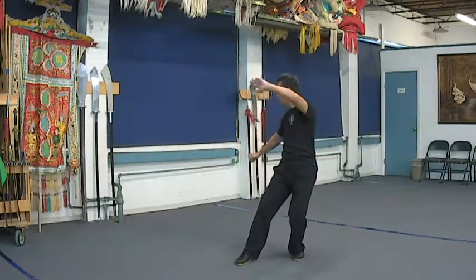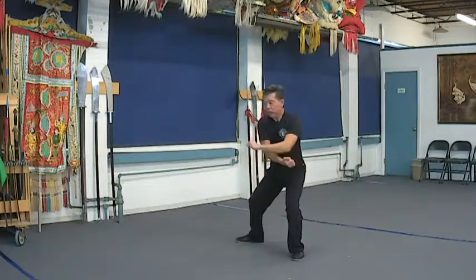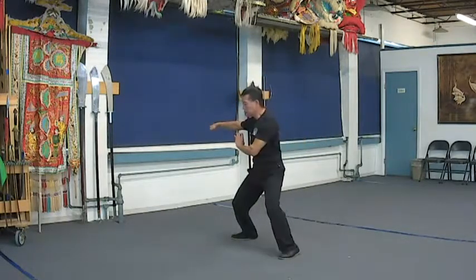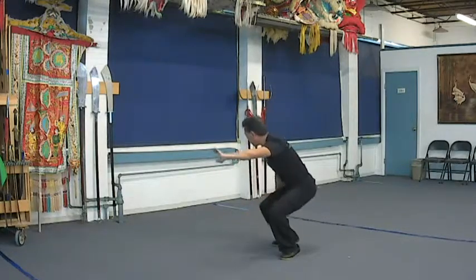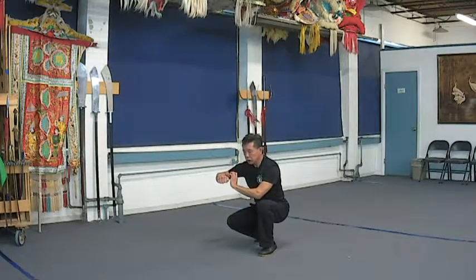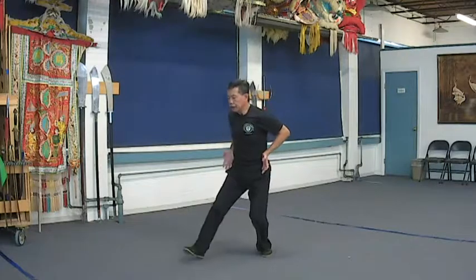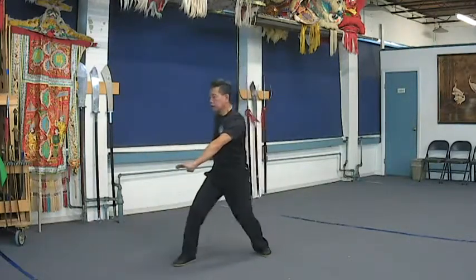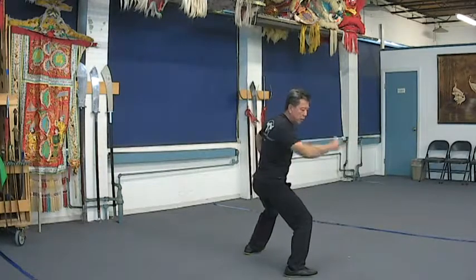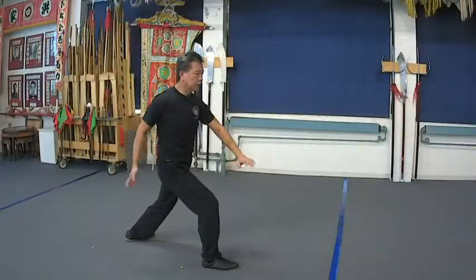The next one is suspended horse to the front — block on the front side, suspended horse to the side, cross hands. We went over this in the last tutorial where each one of these postures are gone over. Your high block, remove, step forward and punch, squat down, uppercut again, sliding step, down again — it's your third time squatting down. Elbow up position — that's a triangle position. Cross hands, move your right foot forward to cat stance, cutting hand, palm strike, remove, step forward, punch. Step to the back, remove, elbow, back fist, palm, high block.